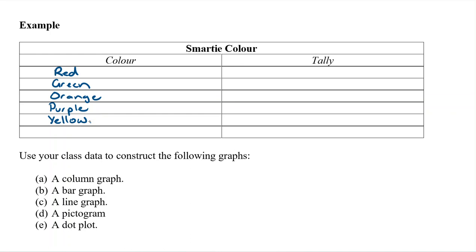Year 7, quiet please. If you know what you're doing, you shouldn't be talking and you should be drawing these graphs. If you don't know, then you're listening in with what I'm doing up here. So you will have different results to mine. For me, I have got 5 red Skittles. I had 2 green ones. I also had 5 orange, 1 purple, and 1 yellow. So I had 14 Skittles. Did you all have 14 Skittles? Okay, so now let's go through all the different graphs.